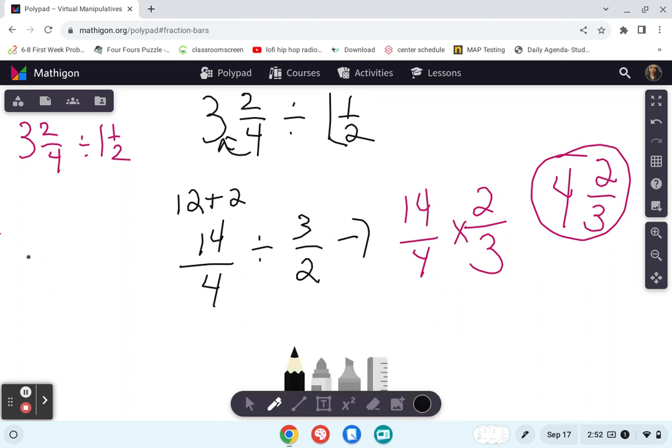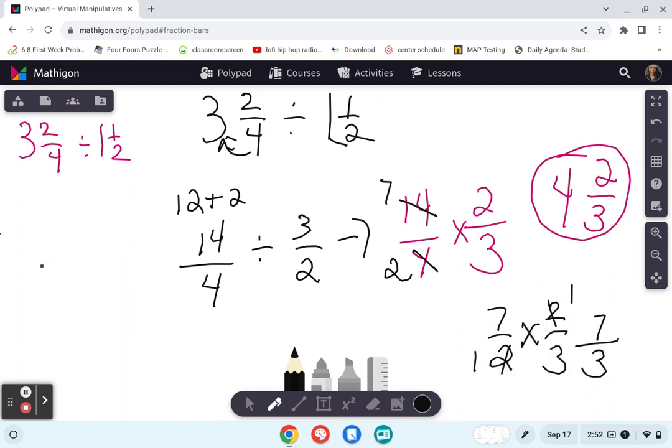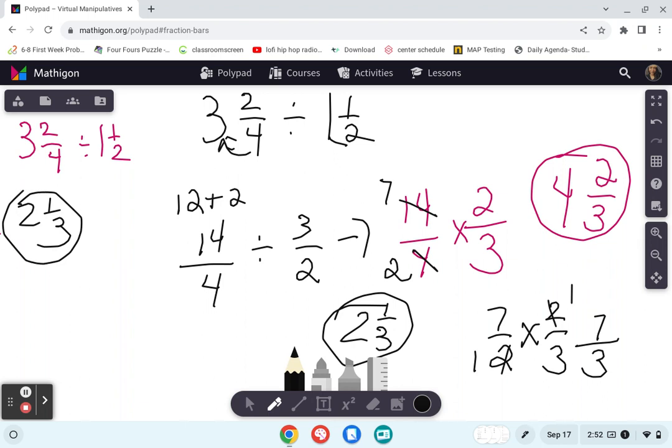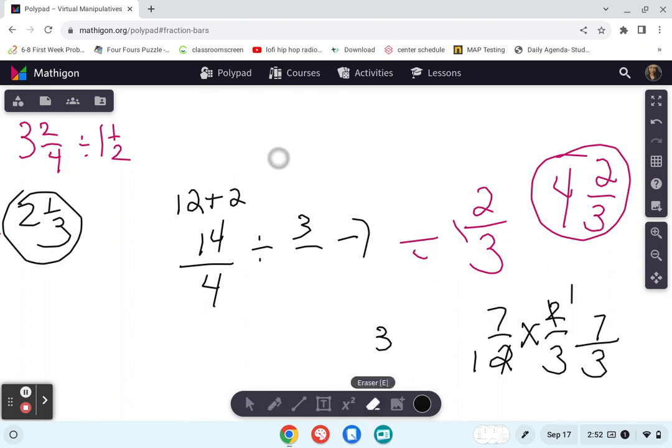And I'm going to simplify this. And this will be 2, and that will be 7 because I divided both of them by 2. So that will be 7 over 2 times 2 thirds. And if I do that, I can still simplify. And that becomes 7 times 1 over 3. So 3 goes into 7 how many times? 2. And then I have 1 third. So my new answer is 2 and 1 third. I'm going to put that over here. This is my new answer, and I'm going to erase all the stuff I have in the middle.